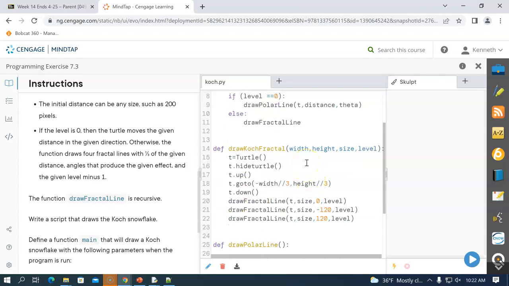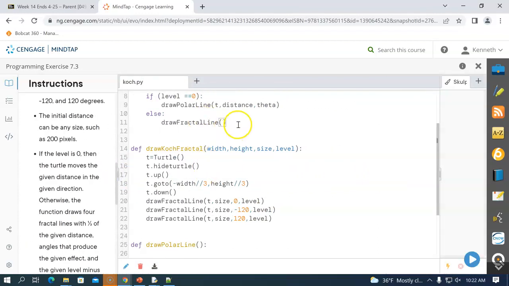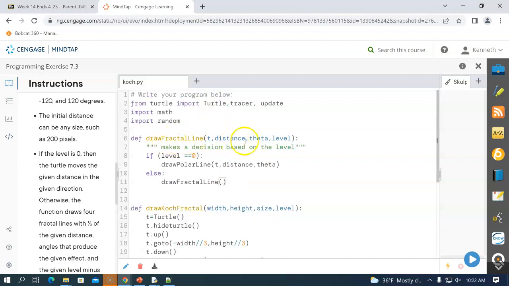So let's see what happens if we do this. So draw fractal line. So that takes 4 elements: t, distance, theta, and level. All right. So draw fractal line is going to take t. It's going to take the distance. But if I look over here, it says a third of the given distance. Well, I don't want fractional values in there, so I'm going to do it this way.